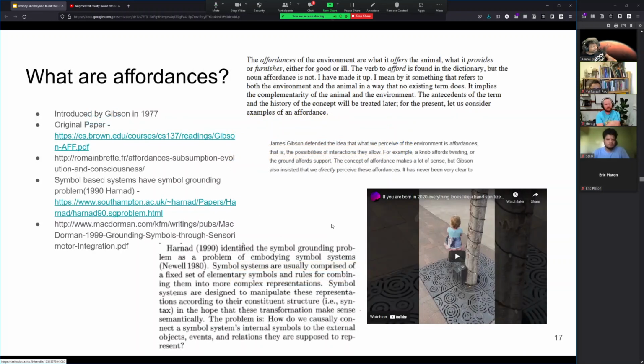The research which I mentioned earlier basically uses affordance-based communication. The concept of affordances was, I think, initially proposed by a psychologist named Gibson in the early or mid 70s. Affordances are basically the kinds of interactions that the environment offers to the agent. This is the starting point for much of the research of Rodney Brooks, in which he uses the subsumption architecture to build different kinds of robots. The idea is you don't have symbols, but the agent has direct action relating to the objects in the environment. Symbol-based systems have symbol grounding problems.